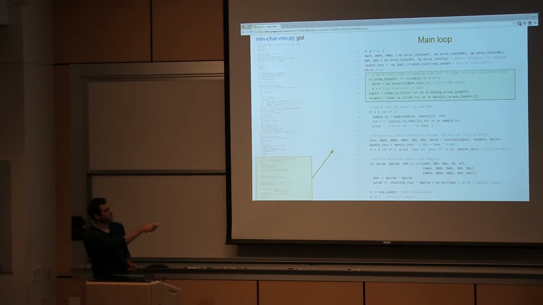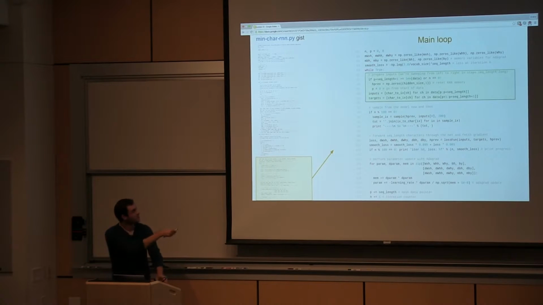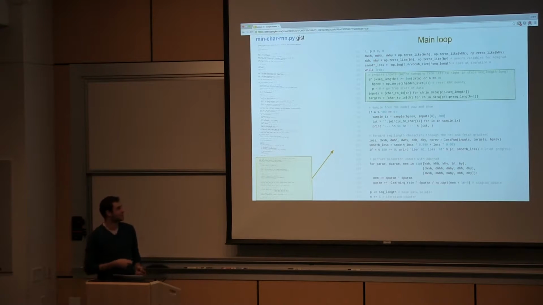There are some initializations of various things to 0 in the beginning, and then we're looping forever. What we're doing here is sampling a batch of data. Here is where I actually take a batch of 25 characters out of this data set. That's in the list inputs, which basically just has 25 integers corresponding to the characters. The targets, as you'll see, are just all the same characters but offset by 1, because those are the indices that we're trying to predict at every single time step. So the inputs and targets are just lists of 25 characters, with targets offset by 1 into the future. That's where we sample a batch of data.